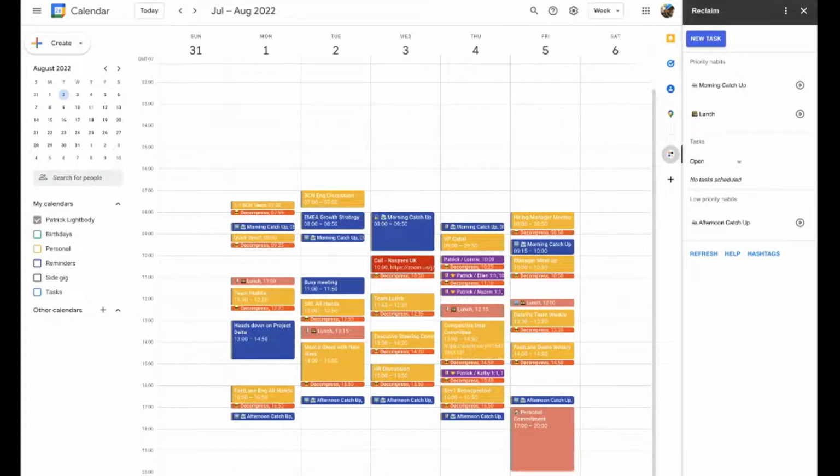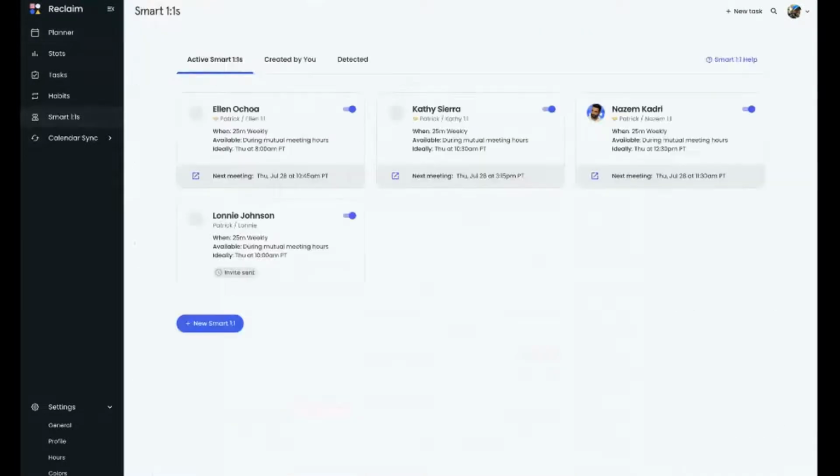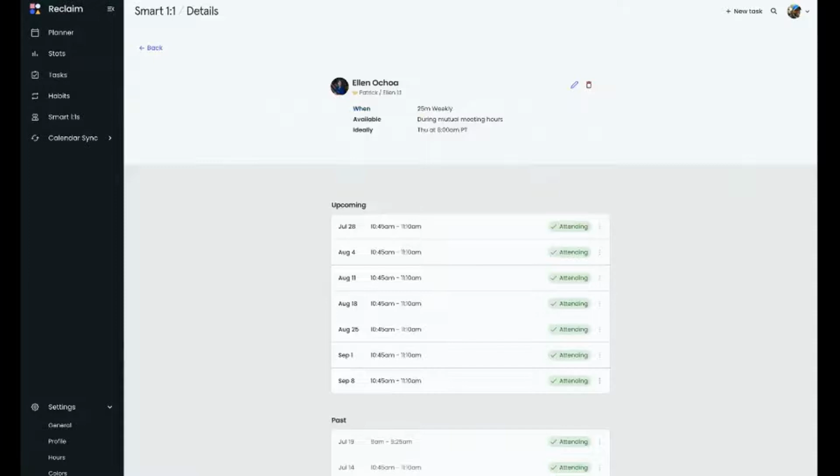So the first one is, is it possible to handle colleagues' calendars to quickly find the best time to meet? The short answer is we do some scheduling between your coworkers. For example, we have this smart one-on-one feature, and I'll touch on this in just a moment. It will automatically adapt to changing schedules for both parties. So if it's between two people and it's a regular recurring meeting, check out the smart one-on-ones.